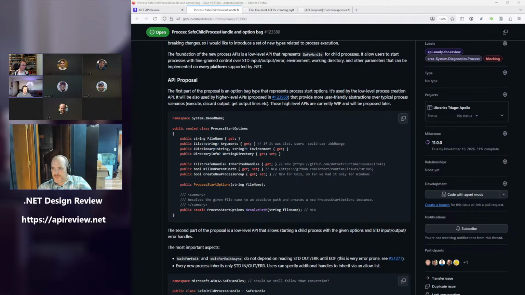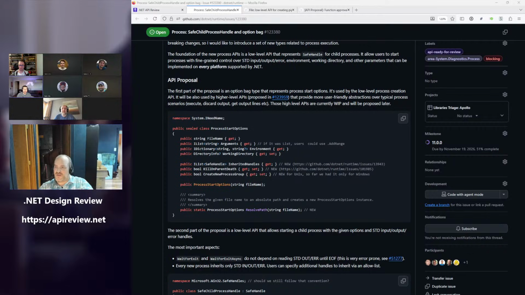Mm-hmm. And speaking of which, if we decide to resolve in the constructor, the file name property could also return file info instead of just a string. And then do you want to overload this constructor to take the file info? I would be fine with that. Okay, but file info and directory info come with extra overhead. Do we want to pay that overhead?